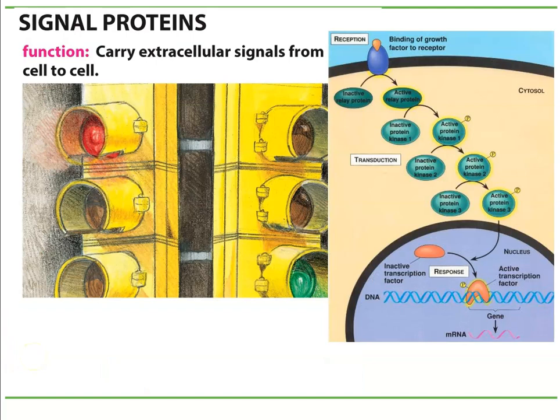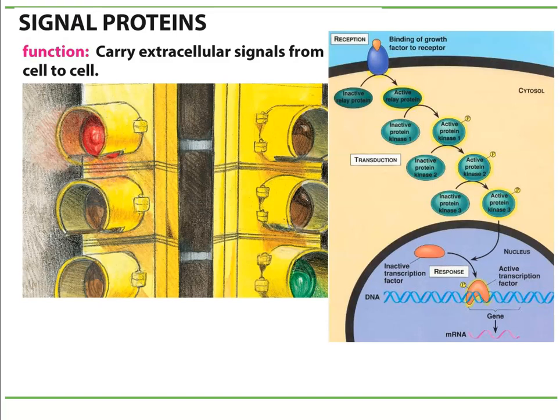There are also signaling proteins, and not only signaling molecules that come in and bind to receptors, but then groups and sets of other proteins within the cell that carry out those signals from one cell to another and into the nucleus, that then can activate transcription factors and generate genes that can then be made into proteins and then go out and signal other things as well. So we have hormones and growth factor signaling. Insulin activates enzymatic pathways for changing your metabolic processes. We have different types of growth factors.